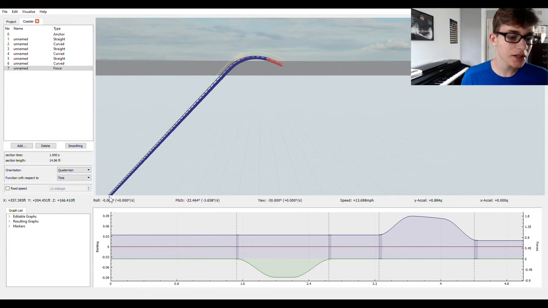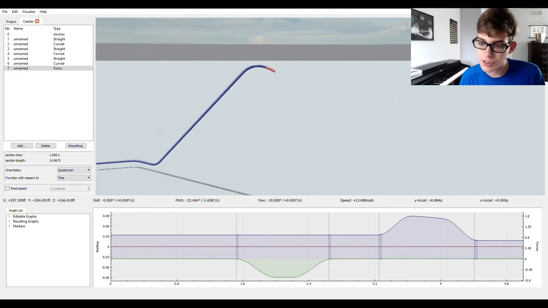So this parentheses value, let's say in the example of the roll, let's say it's at 0 degrees and then it says +1 per second in here. That means 1 second later, it's going to be at 1 degree. Second later, it's going to be at 2 degrees. So when you're making straight airtime hills, you're going to want it to be at 0 and 0, so it does not change at all. That'll make more sense in a little bit.